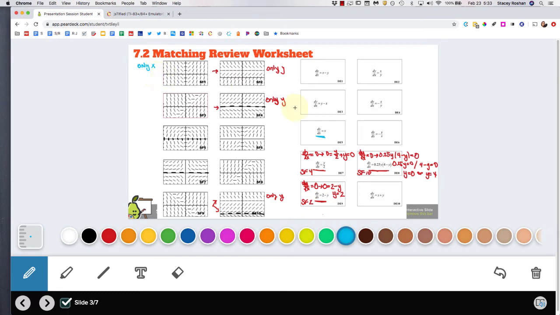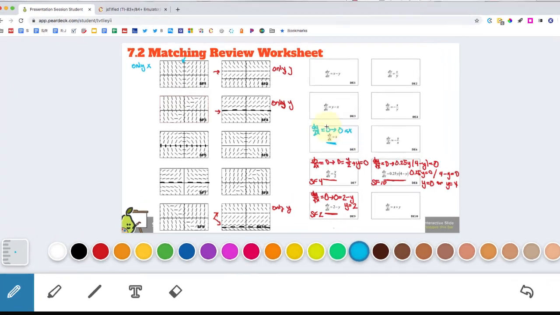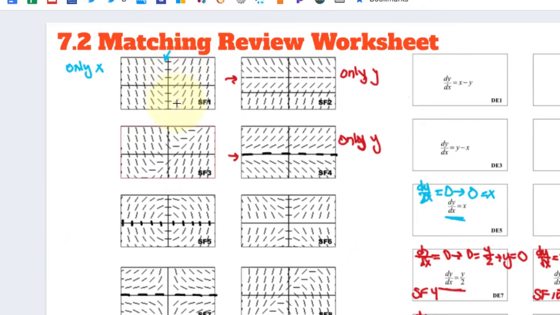Now let's verify that this one matches with this one, which was what we were thinking. So this one, dy/dx, is going to be equal to 0 when what? When 0 equals x. So is that true? Sure is. Along x equals 0, we have all flat tangent lines. And then look, when x equals 1, isn't the slope 1? And then when x equals 2, doesn't it look steeper? So that's like 2. And that's exactly what this one's saying. This one's saying that the slope is just equivalent to the x value. See, when it's negative 1, it looks like a slope of negative 1. So yes, indeed, that one checks out, slope field 1.